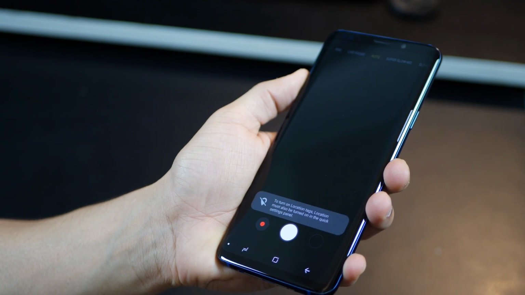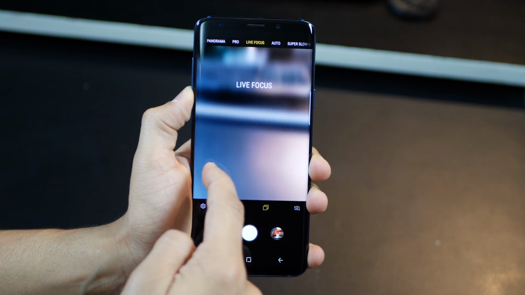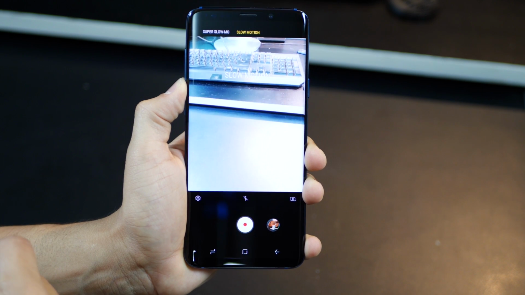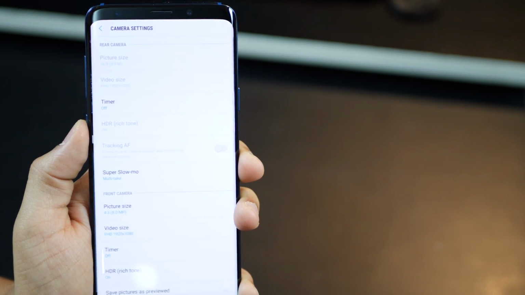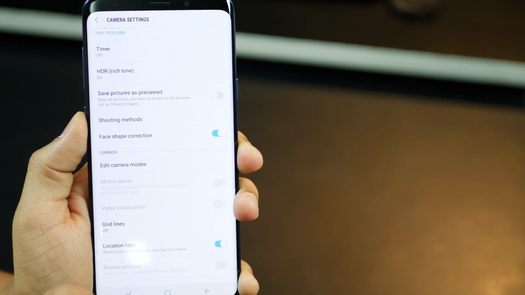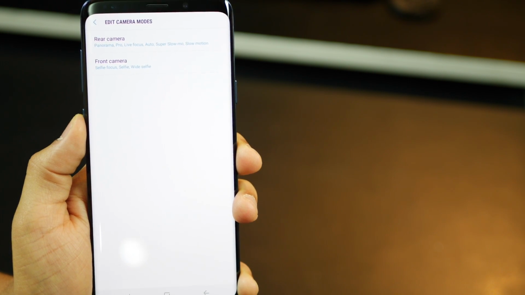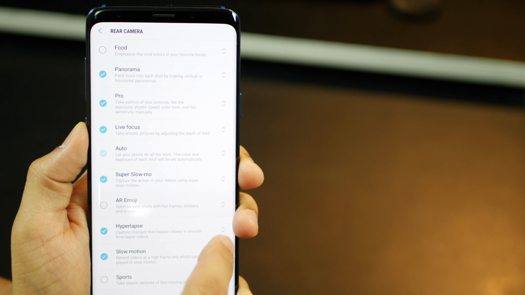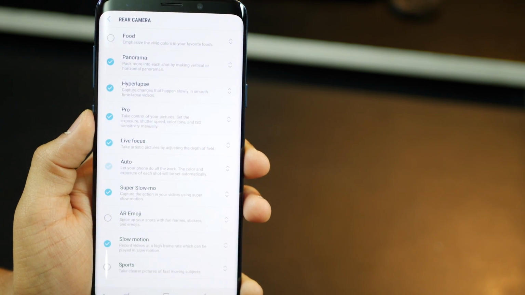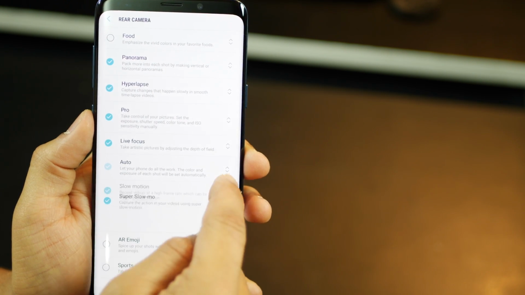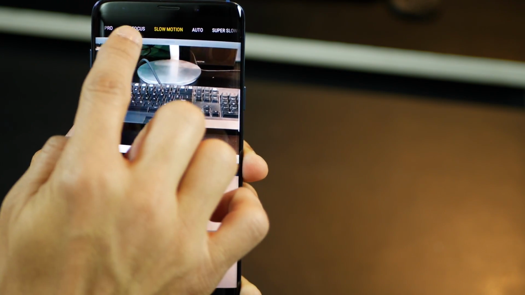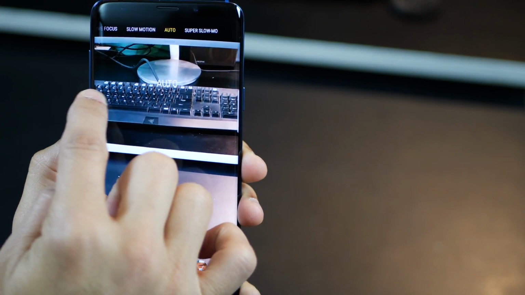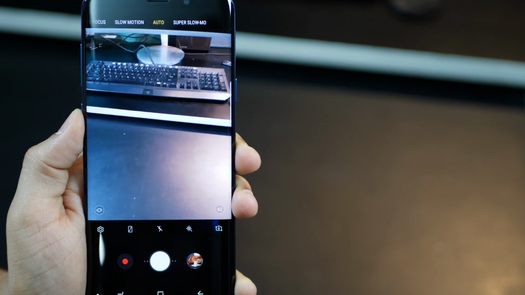The next step is on the camera. The S9 and the S9 Plus now feature a much more intuitive camera software, which allows you to easily switch between various modes. However, it also allows you to manage those modes and reorganize them in a way that you feel best. So if there is something that you don't like, or you want something to appear before something else, you can do all of that. You can enable and disable modes that you use or don't use, and you can rearrange them so that they appear exactly in the order you want them and in the preference that you use them. So that's a pretty neat trick, and you can do that for the front camera modes as well.